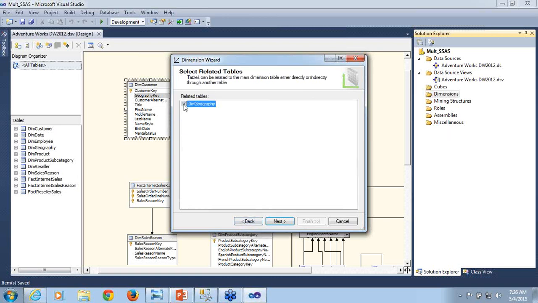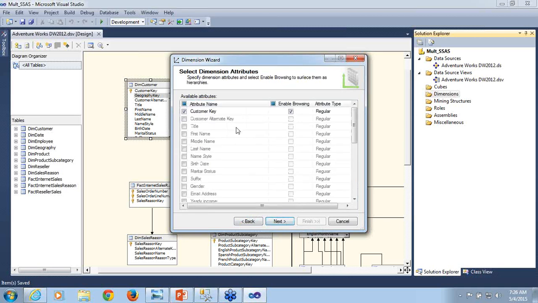So as of now, I'll keep them as separate. Okay.